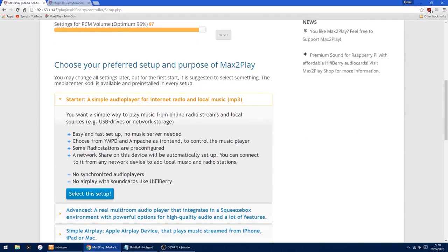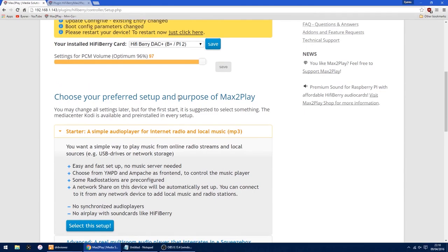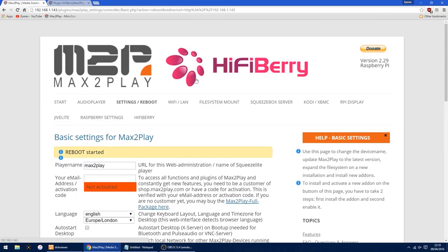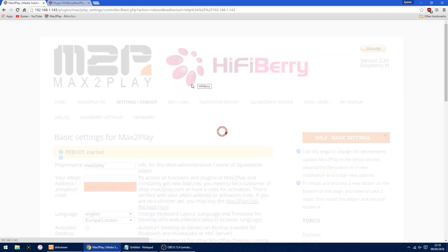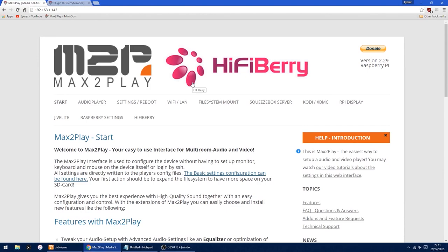Before I do the reboot, if you look here, you have got some options to do quick setups, but I prefer to do it sort of like manually and set it up the way I want it to work. So I've set up my HiFiBerry, so I'll just do a quick reboot. So just click there, we're just going to get another quick reboot on the Raspberry Pi, which shouldn't take too long. Pi is nearly done. Nearly done. And there it goes. Pi's rebooting again.